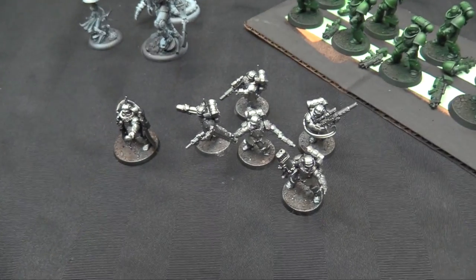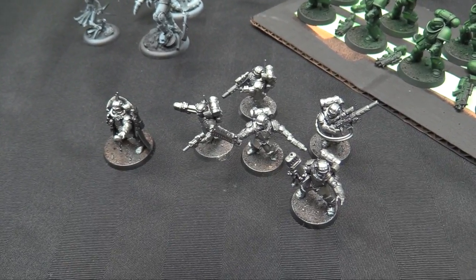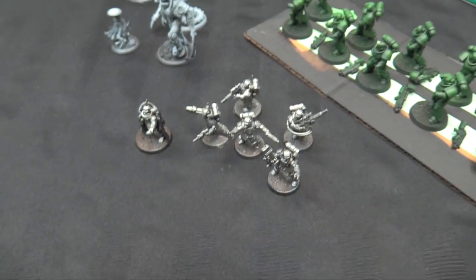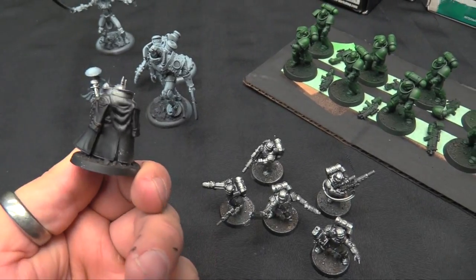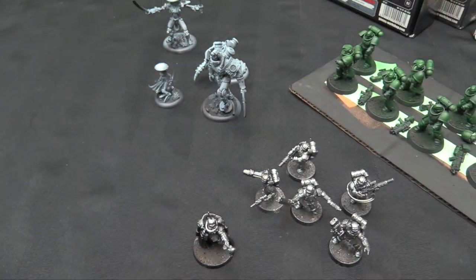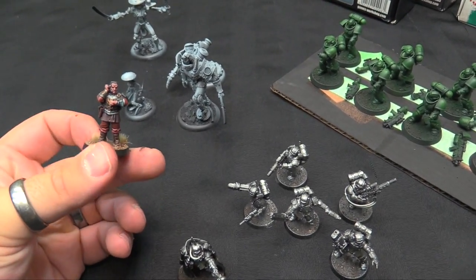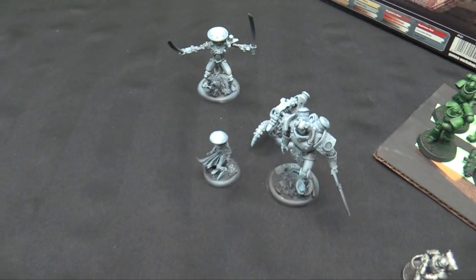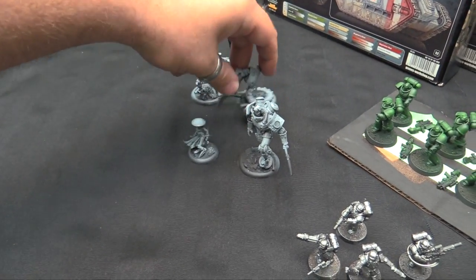This is the first of the stuff for my tournament list — the other variant that's not Hydras, which is all Stormtroopers or Scions. It's a five-man team with two plasma guns and a sergeant, and the Tempestor Prime with his Rod of Command for two orders per turn. I just got them airbrushed — they're going to be basically metal plates with a burgundy and brown heraldry, so they fit as sacristans or naval security for my Rogue Trader, which is what my House Metallumus is hanging out with.